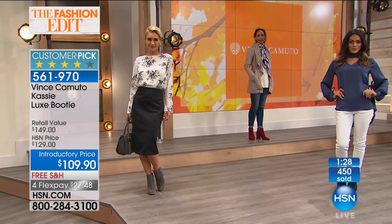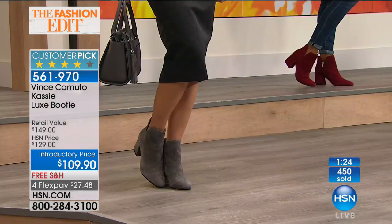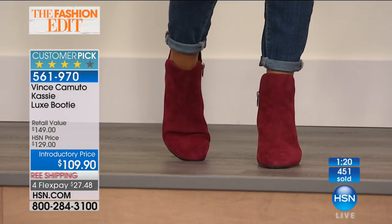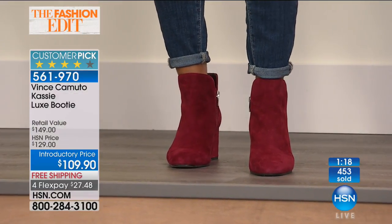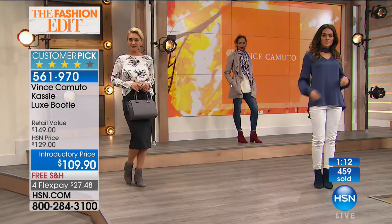And like we've said this a million times, Casey, when you have a shoe like this, you find yourself taking it on trips, packing it, reaching for it on a Monday morning because you're really in a hurry, but yes, you gotta pull it together. You really realize what a great shoe it is when you have that go-to shoe in your closet.